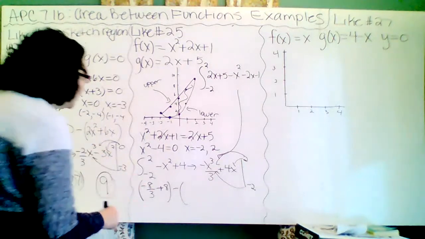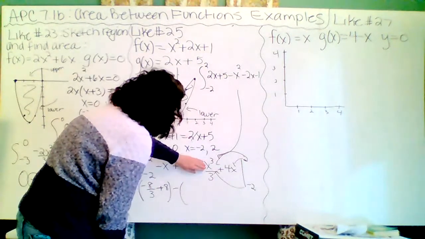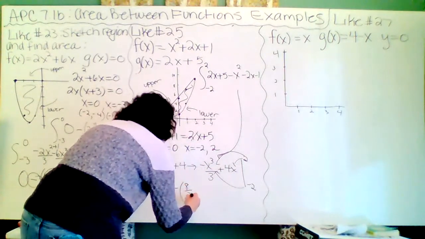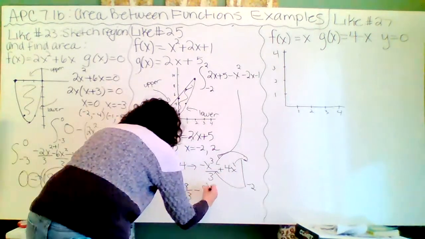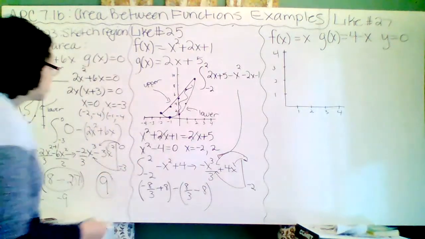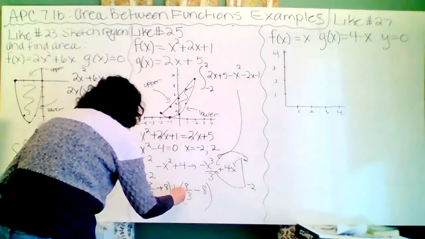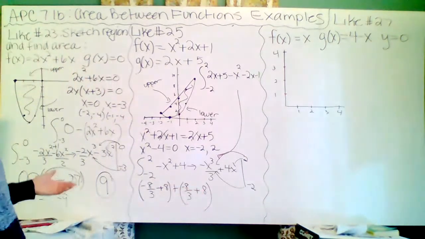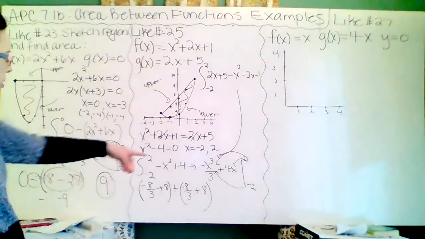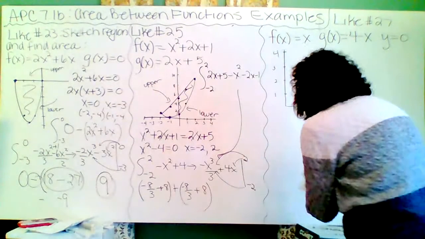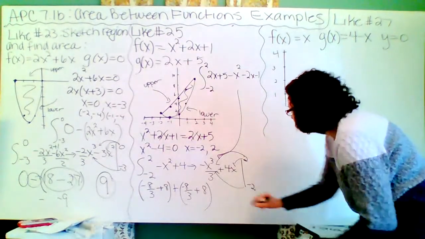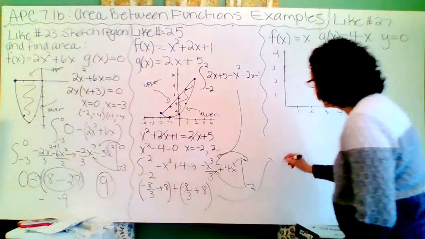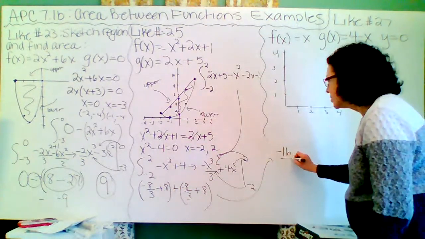I'm on f of a, sorry. When I put in my negative 2, that's a negative 8/3. Now it's a positive 8/3 and minus 8. The next thing I always do is distribute my negative. There we go. Kind of running out of room here. You know what, that's okay. I'll wander into this area here and then I'll just erase it. So we're right here. So negative 8/3 and a negative 8/3 is a negative 16/3.